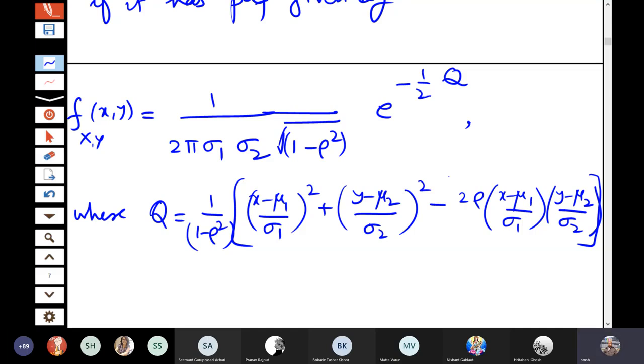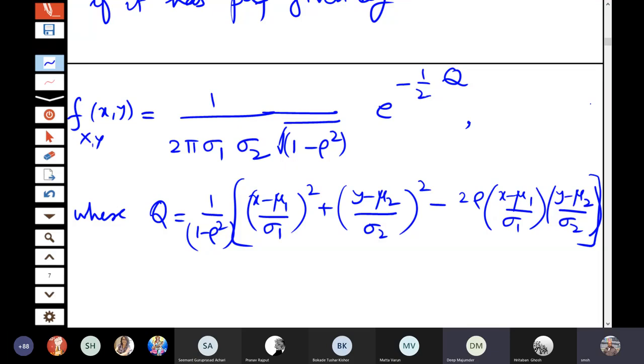But then there is something else also coming which involves a parameter rho. We will show that it is nothing but the correlation coefficient between x and y. Of course, before that we have to obtain the marginal distributions and the conditional distributions from the given joint distribution, and calculate various terms. So first of all, is the form of the distribution clear to you? Can you follow this? Yes, sir.